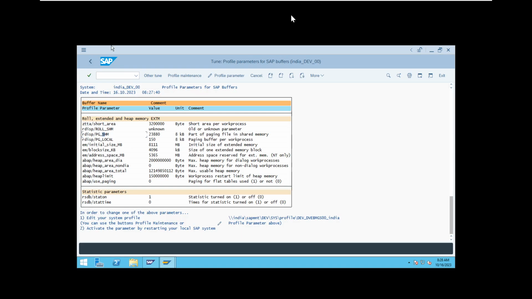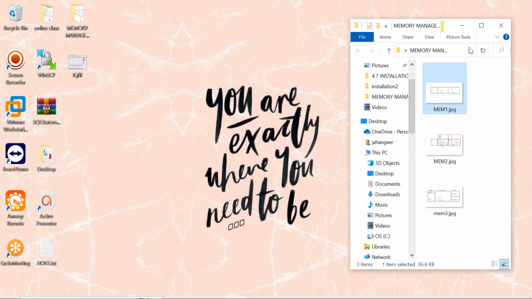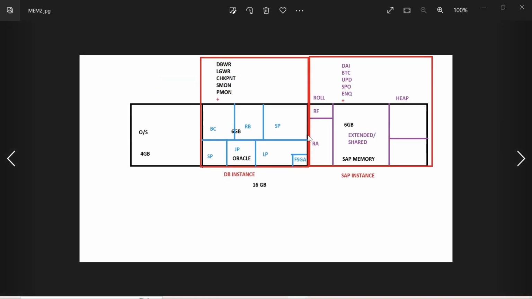Okay, what memory areas do you know? Roll memory. So when you start your SAP system, what happens? It will occupy these memory areas from your RAM, and your processor starts some processes. Each and every process requires some memory. So from where are you getting memory? From extended memory and heap memory, you are getting memory for work processes. So dialog work processes will utilize a different kind of memory usage sequence, and non-dialog work processes, meaning all other work processes, will use a different kind of memory utilization.